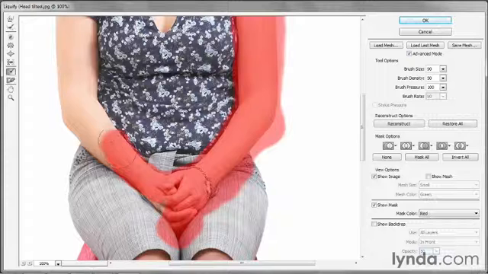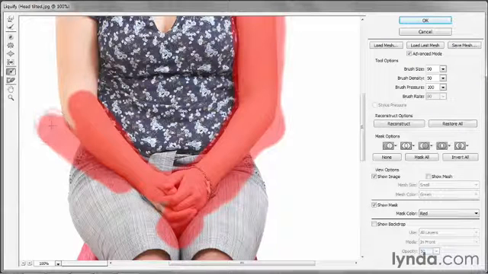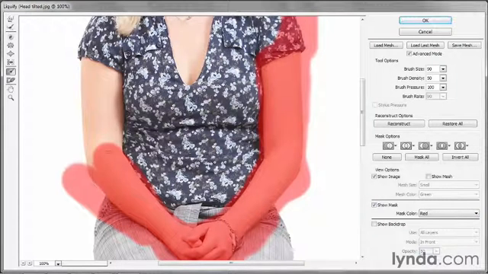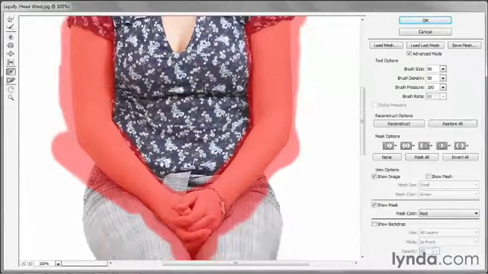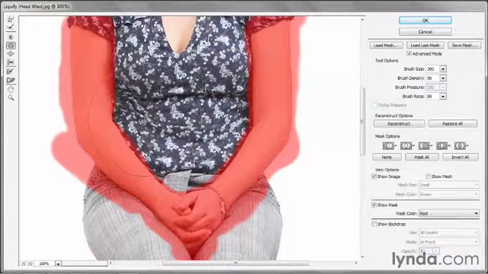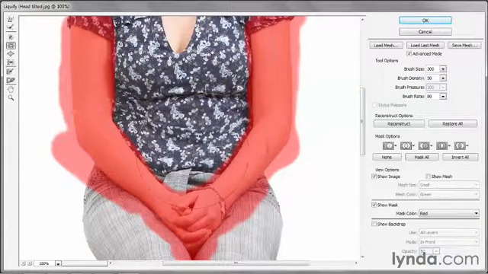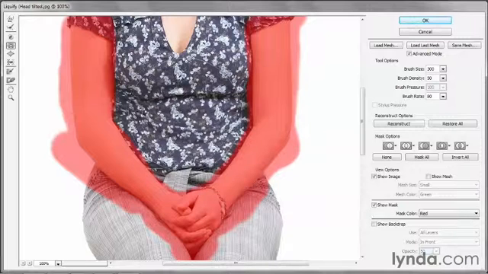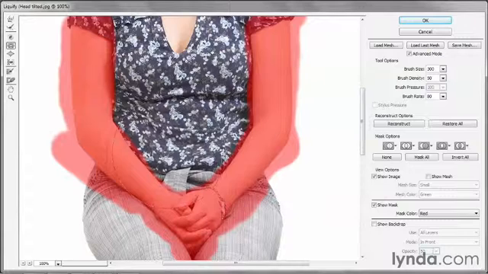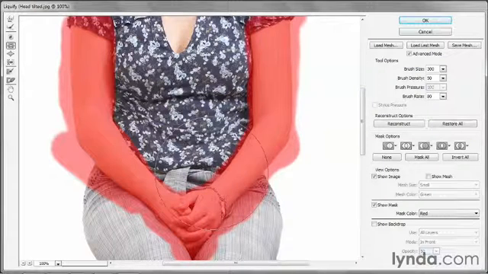Notice that I'm going a little bit beyond the hands because otherwise the flesh tones there are going to get stretched into the area that I'm trying to pucker, that is the torso area. So you want to mask too much as opposed to too little. And then go ahead and grab that pucker tool again, and let's see if we can do some fairly low impact modifications here. I don't want to click and hold as long as I was before. That was just to demonstrate a point. I just want to be able to slim things a little bit here and there.